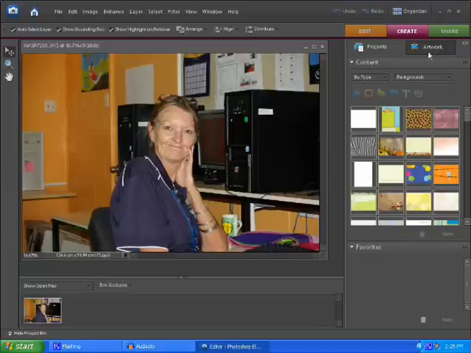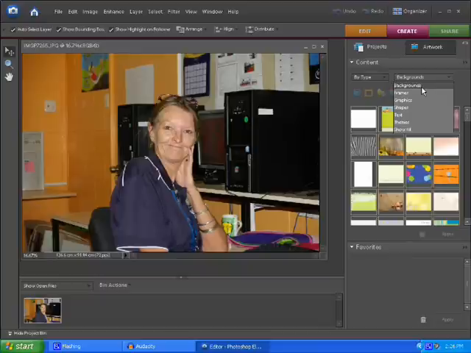Okay, now there's a number of things you can do with artwork. This little button here underneath the Content tab, make sure it's on Type. Some people will probably have Show All, and that can be very difficult to understand. What we want to do is we want to show this little box here. It's going to show by the type, and the type is going to be set by this button here. Now we're not going to worry about backgrounds for now. If we put a background on, it'll go over the top of Miss Jan, and we don't want that. One example I'm going to show you is frames.